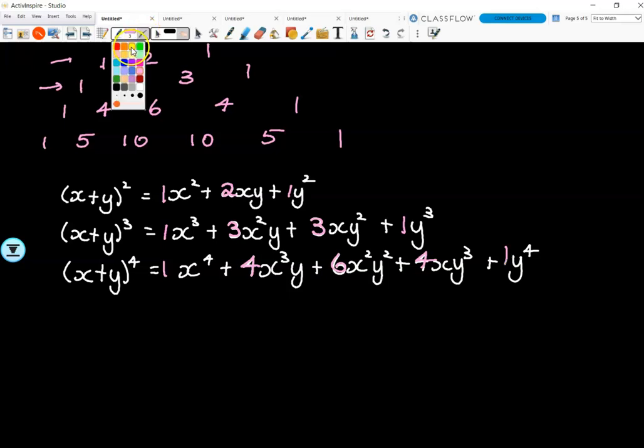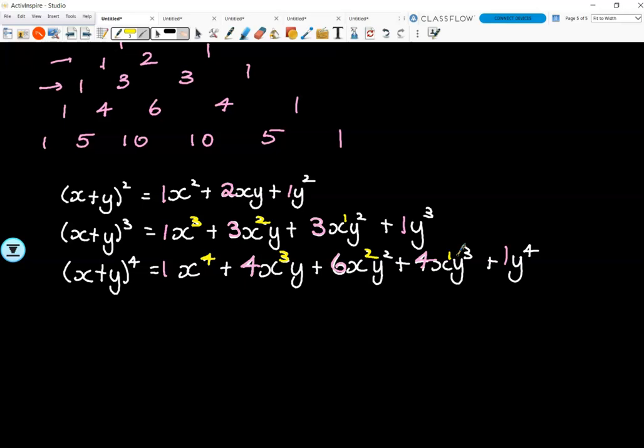What about the exponents? Right, they descend. So this one, we start with x, it goes 3, 2, 1, 0. And anything to the power of 0 is 1. Over here, we've got 4, 3, 2, 1, and again 0. I could do the power of 5 if you really wanted me to.